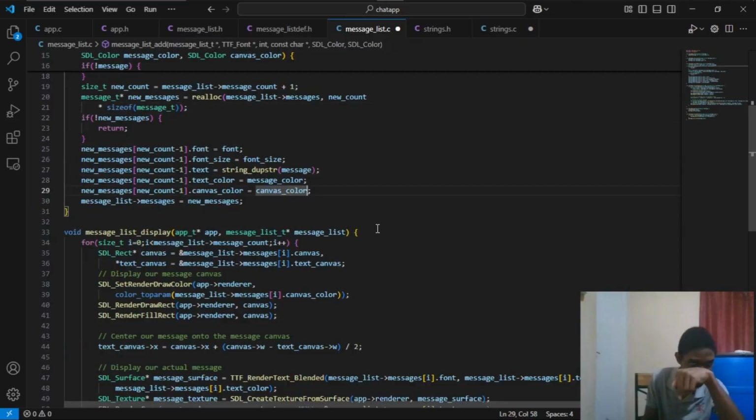We'll also need, let's just get the text size as well, guys.